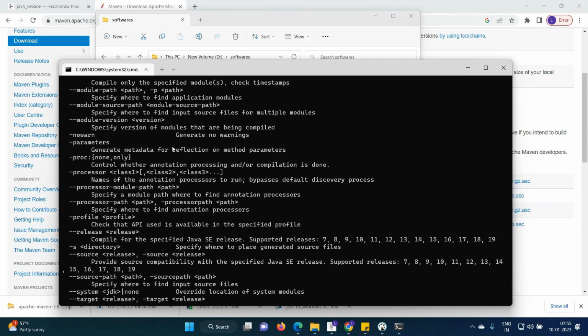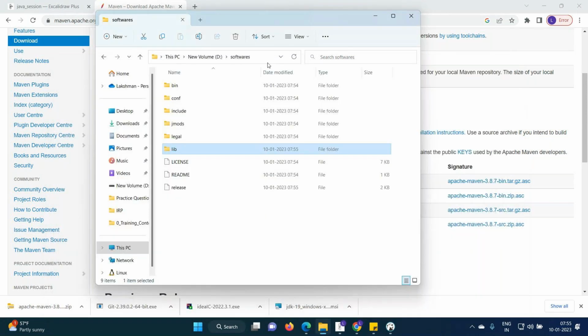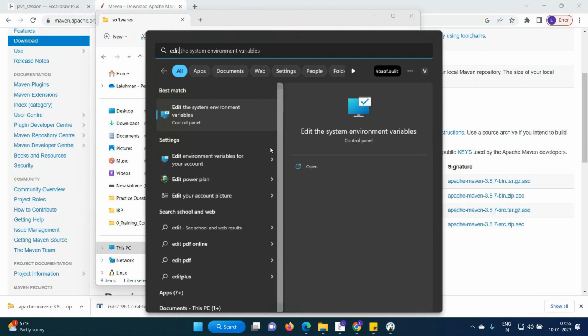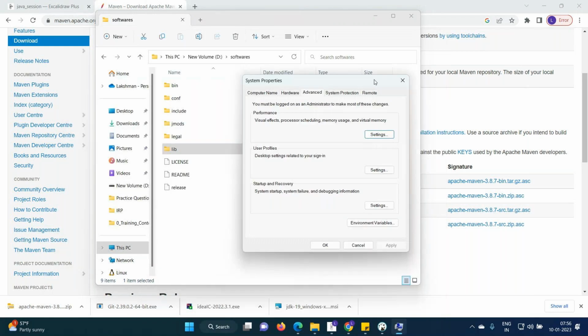Suppose you want to set your Java home explicitly for your computer, you can do that here. I'm going to edit the system environment variables and click on environment variables.